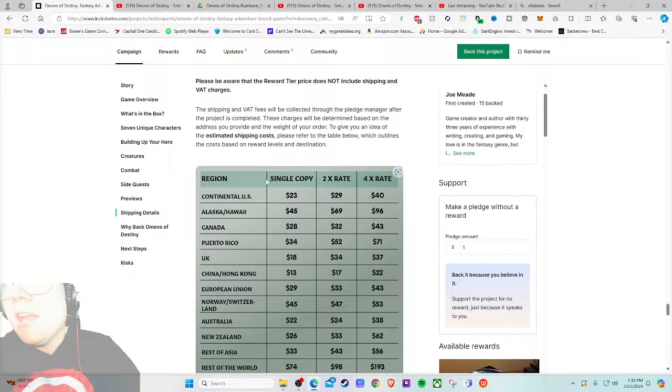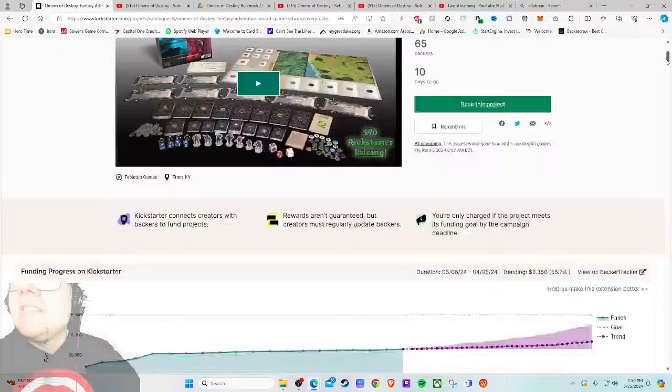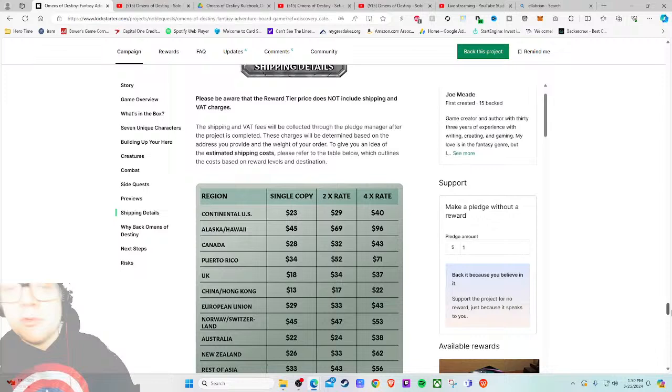So single copy, $23. It doesn't feel like a great price. Once again, I don't feel like I have a great idea of what size the box is, which would be nice. Is this a big box? I don't imagine it's a big box without any minis. But still, I imagine it's going to be a heavy box as well. And that's another thing you can do. I see a lot of companies do it. I always think it's a great idea, especially with how many cards you have, to mention the weight of your game. It always makes the shipping a lot easier to swallow.